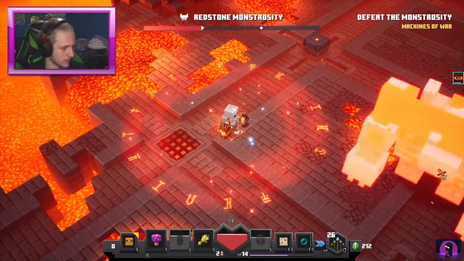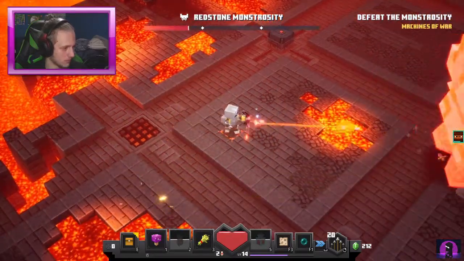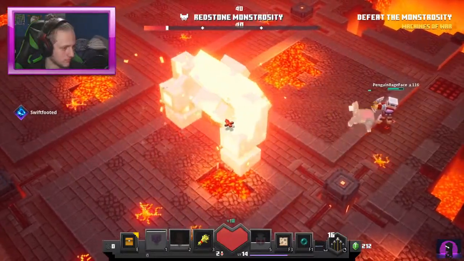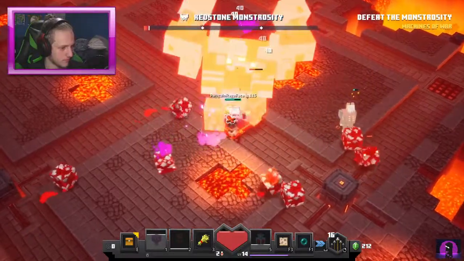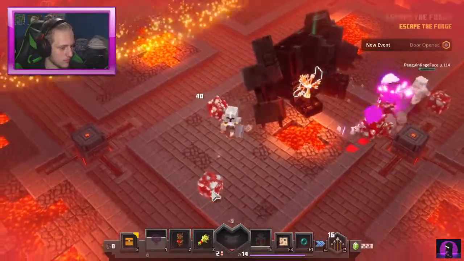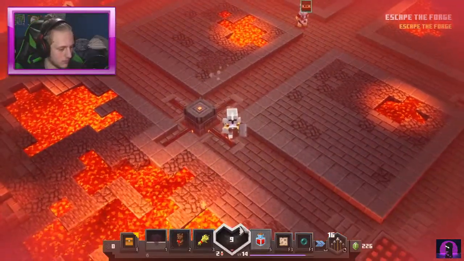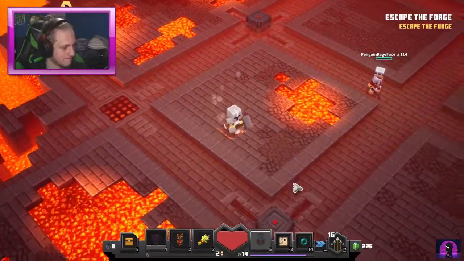I've only got 25 arrows left. Still got 100. Alright, I'm gonna charge in. Finish him! Oh, thank god. Hammer of Gravity. I got a cutlass, again. What is that? Okay, that looked badass. Holes in enemies.